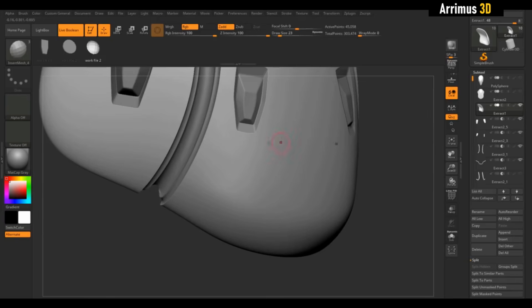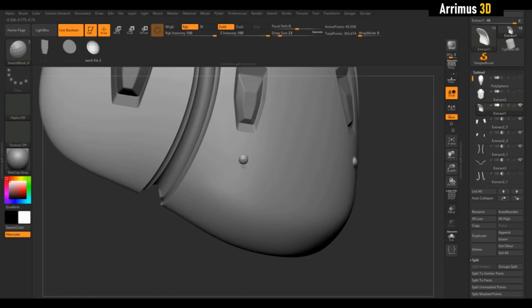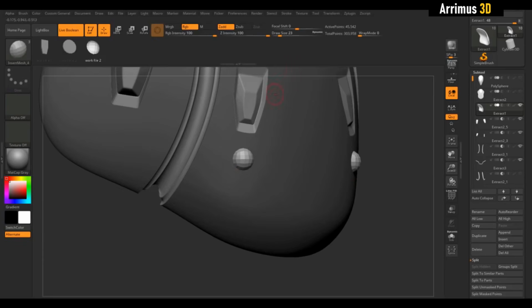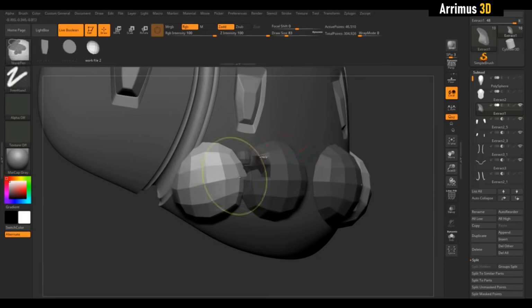Another issue here is that if you insert meshes, it comes out different every time, different size. However, what you can do is simply hold Control, and it will set the size to be the same as your draw size here. So if I do this 3 times now, I get the same exact size every time. If I increase this or decrease this and hold Control, it's going to match every time.